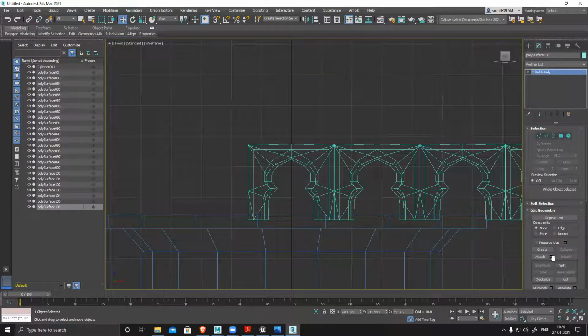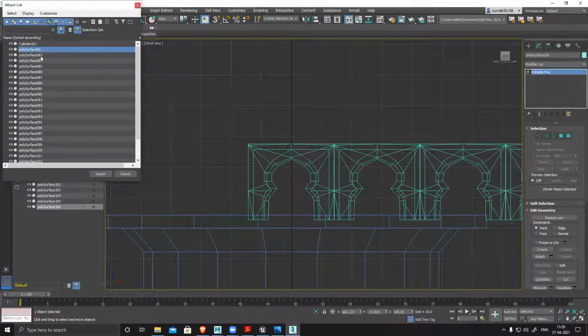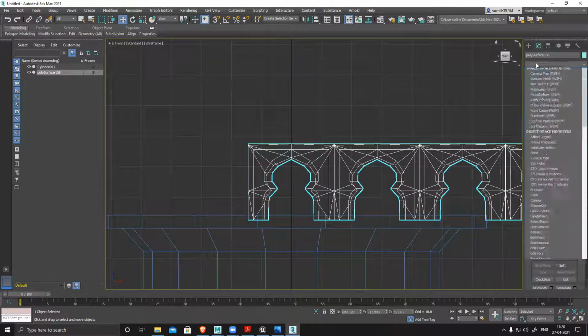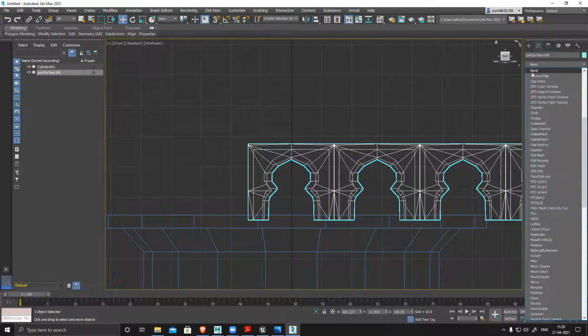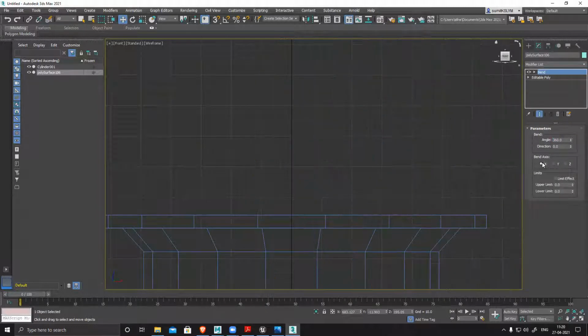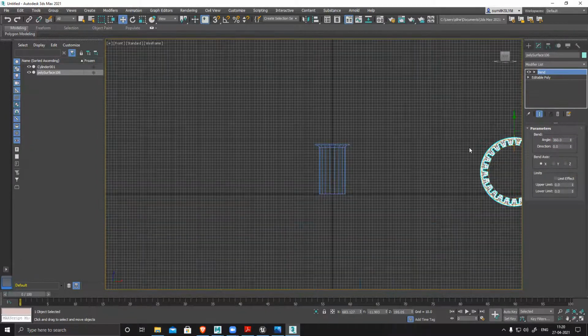From the list, attach, done, bend, bend modifier, 360 and minus 90.